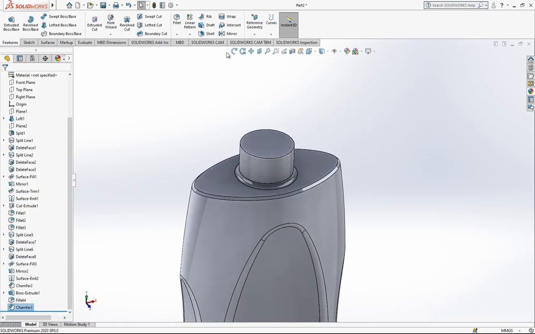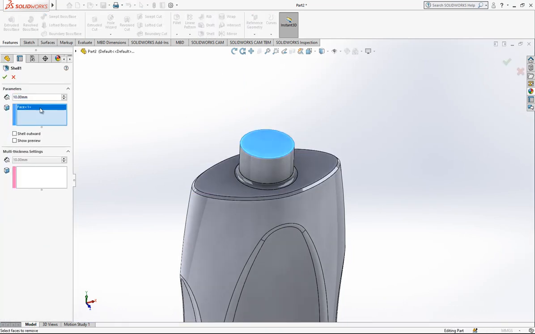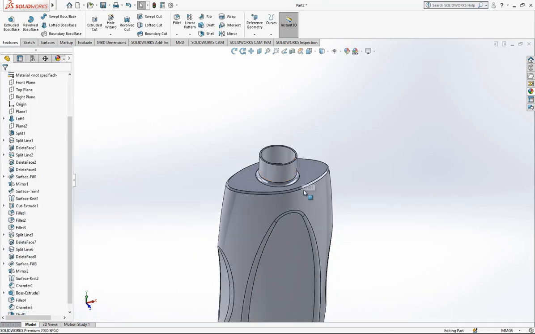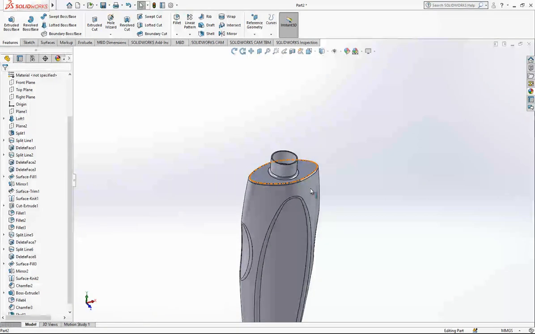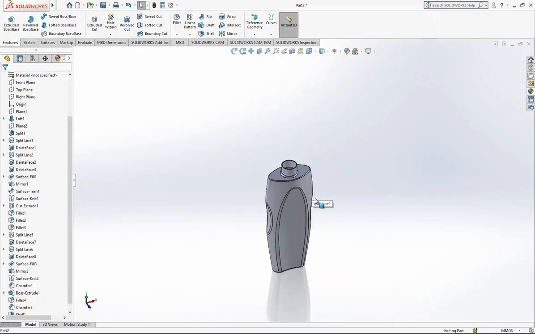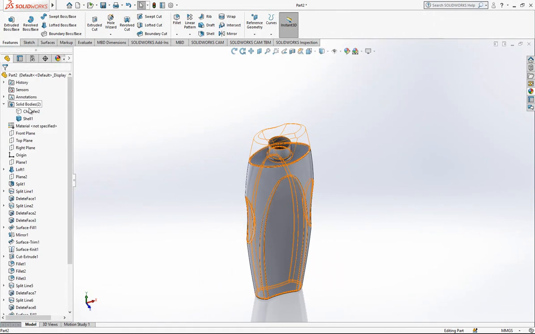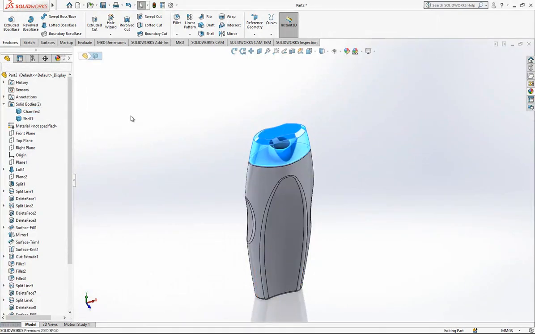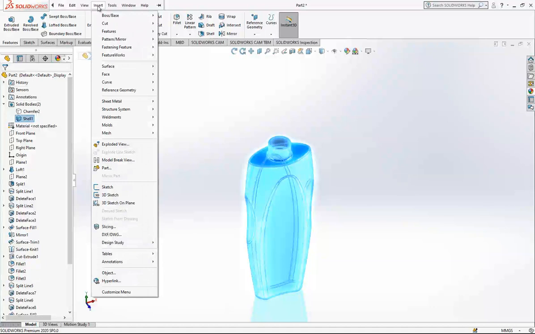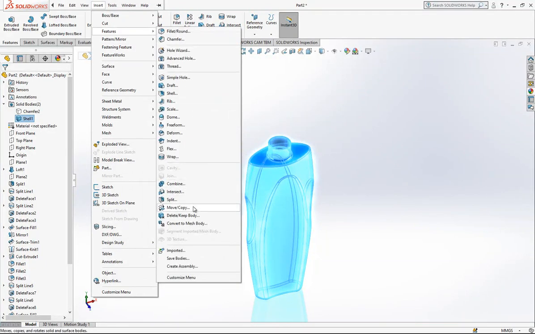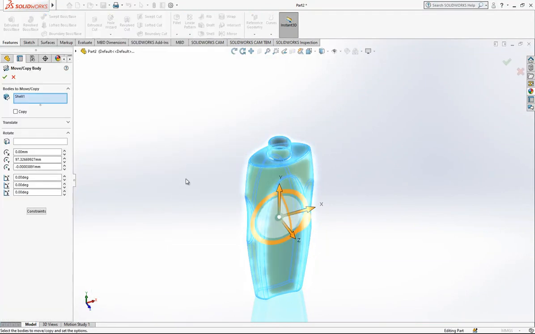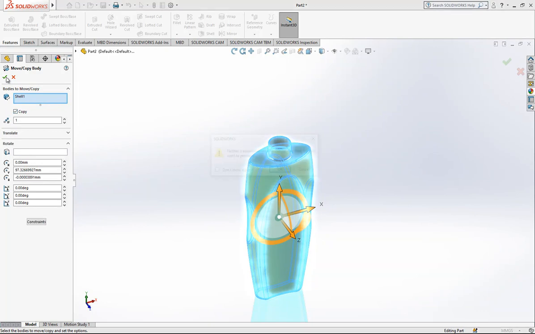And now I'm going to make a shell. Let's say it is 1 millimeter thick. How do you understand what is the volume of your part? That's a good question. We hide this one, and now I'm going to make one copy. Insert, move copy, and just go copy.